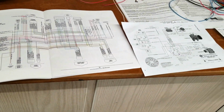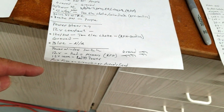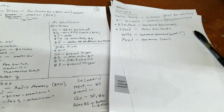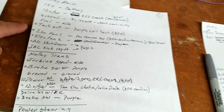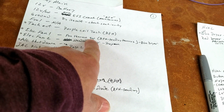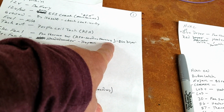All right, so I've actually gotten a decent amount accomplished. What you can see here are all the individual wires that I need to connect. Now, everything with a dot next to it is something that I've officially connected. So, for instance, electric fan 1, this is coming out of the Holley EFI harness. It needs to go to the thermo switch. The thermo switch is located in the Ron Francis harness, which is the main harness that came with the car, the sending harness version of it.